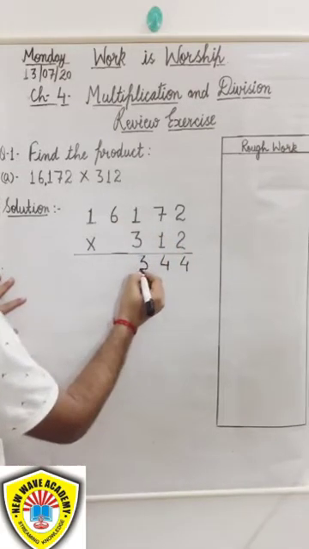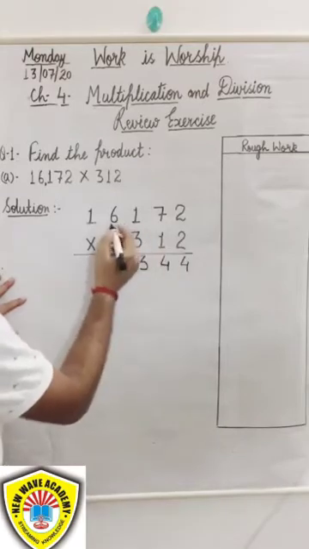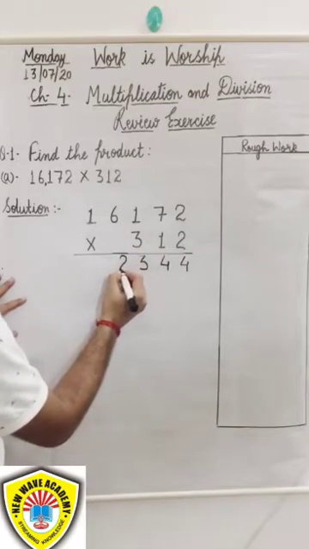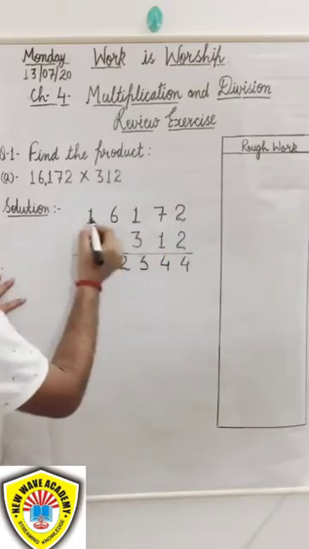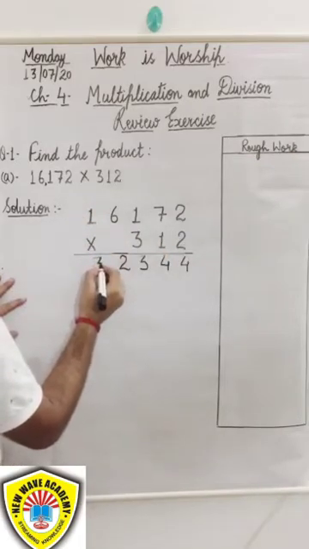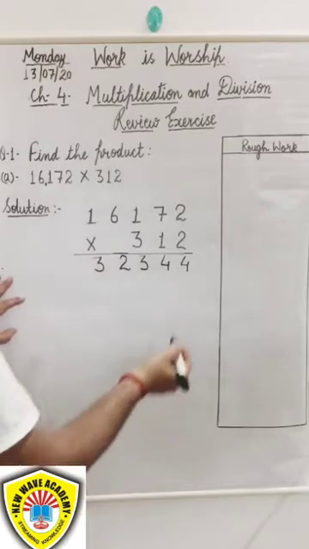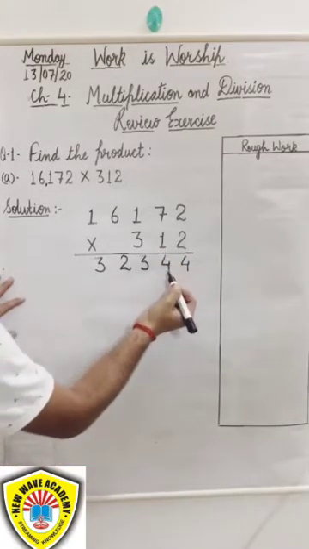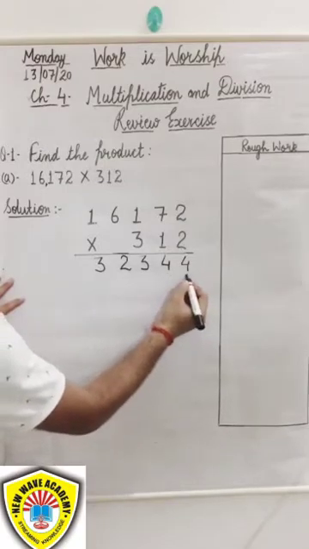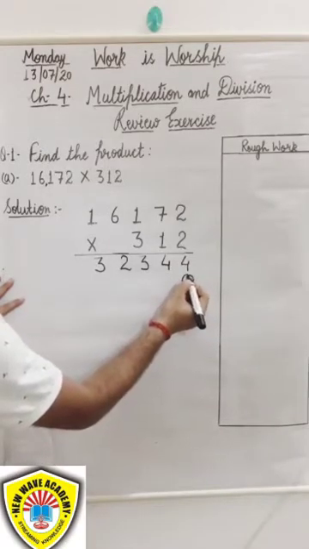So we will write here 3. 2 6s are 12. So we will write 2 and 1 will be added as carry to the next place. 2 1s are 2 and 1 carry is 3. Now come to the next digit, which is on the tens place. So we will start our multiplication from the tens place. So first of all we will put a 0 right here.